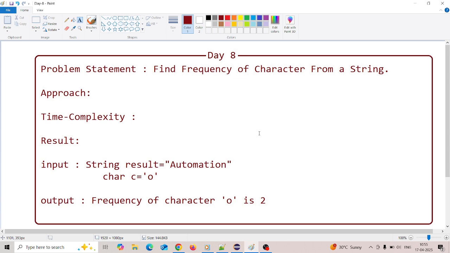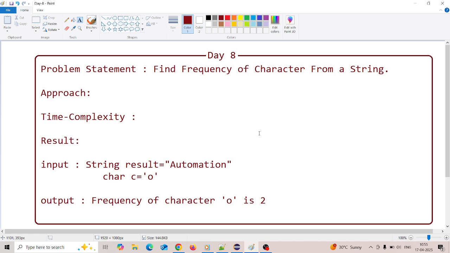If the character is found in the string from beginning to end, we count it. If the character is repeated, it will be incremented as occurrences, and after that we'll print it out in the console. So it is a common thing that we need to apply here.